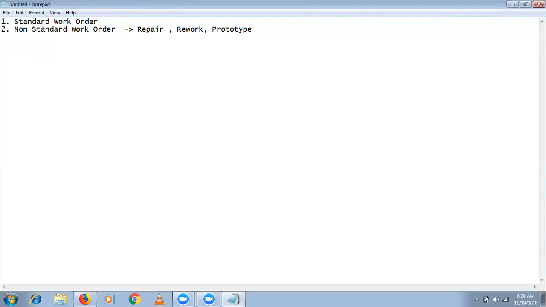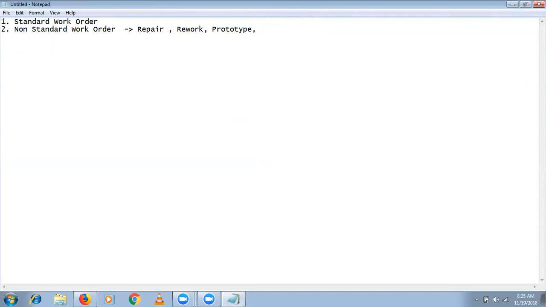Once they see the draft components are useful, they generate an engineering bill, follow a process against it, and if that process is good, they implement that engineering bill. In that scenario also, you can go with a non-standard work order.